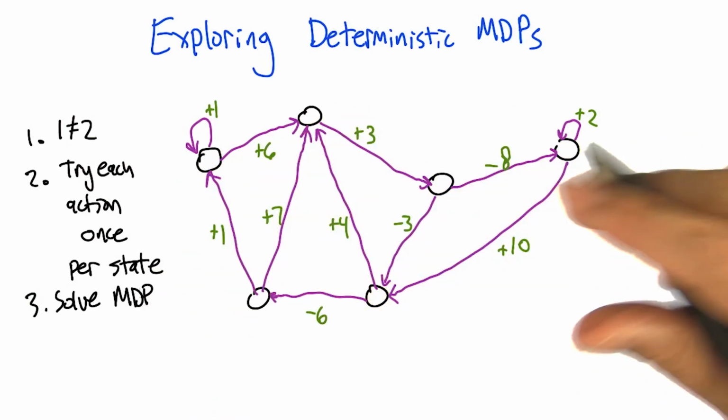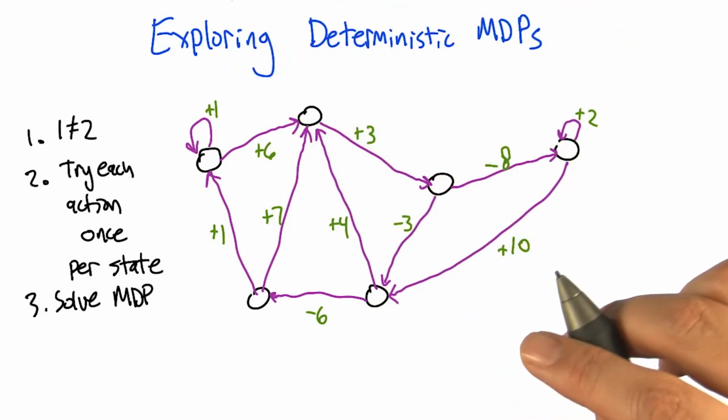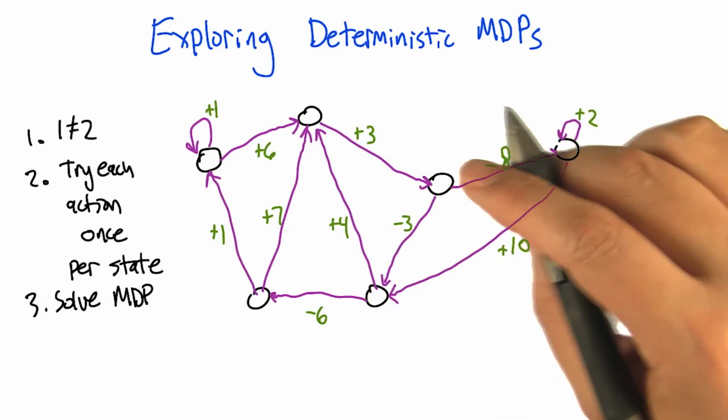I mean, if we could just teleport ourselves to any state that we wanted to be in and take the action at that state, then that would be fine. But that's not how the world is in reinforcement learning, right? All we can do is choose actions. We can't choose which state to be in.